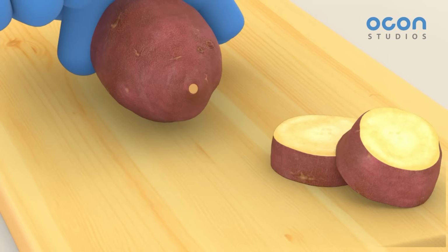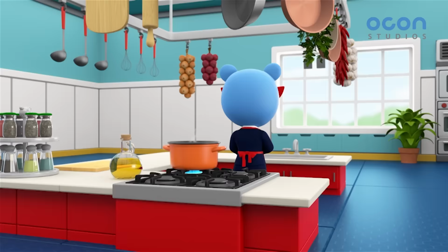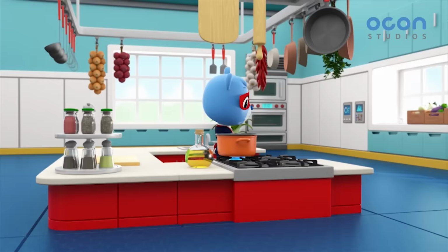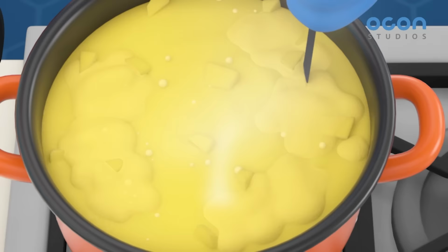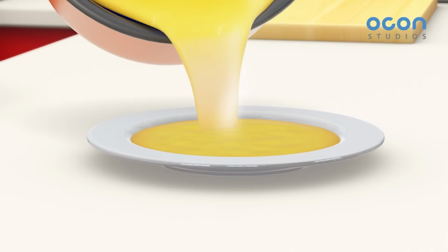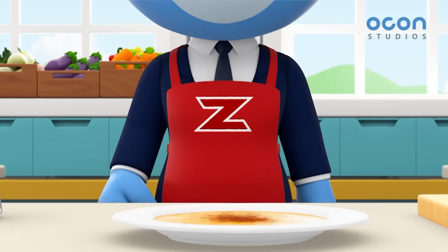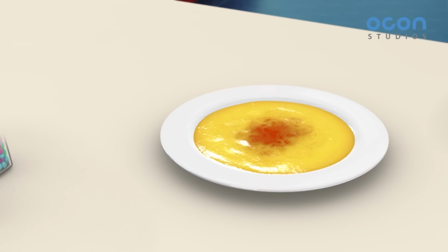A cup of yogurt full of nature energy. 200 grams of sweet potato. 5 grams of fresh lemon juice. Boil them in the super yummy pot. Sprinkle homemade sweet super yummy powder. This is the super yummy yogurt soup.